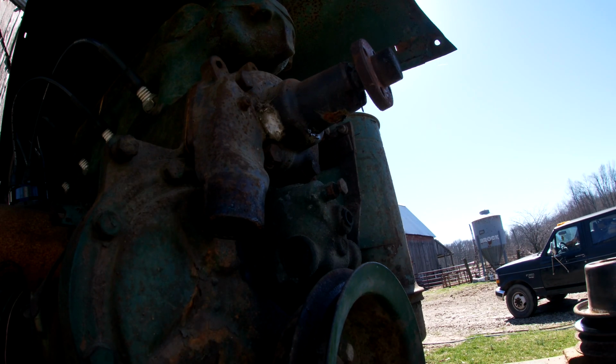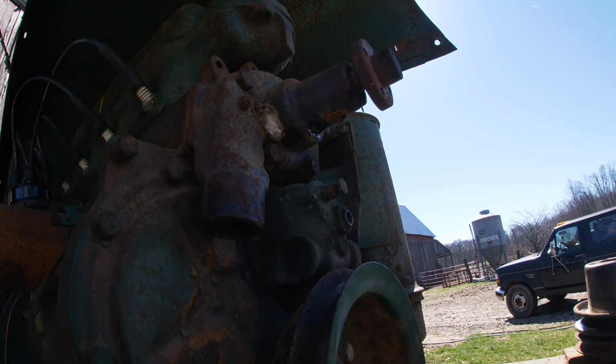Ooh, nasty sludge. So part of me now kind of wants to make this a longer project and clean this area here and maybe give it a little shot of some paint or something, because we're in here, so we might as well do this right. I mean, I think. I don't know. We'll get the water pump off and keep thinking about that.